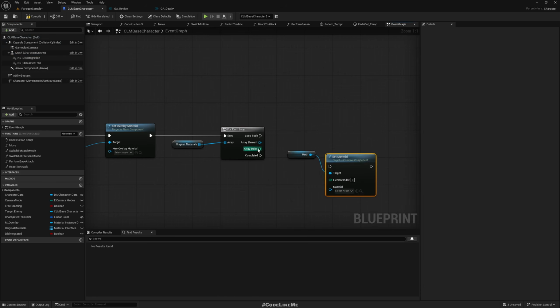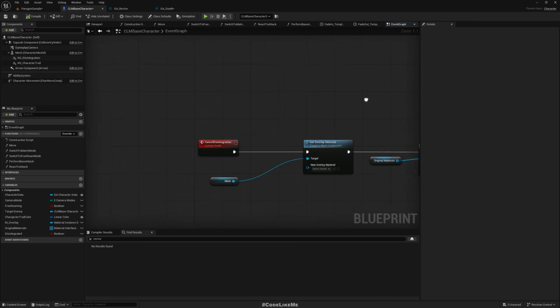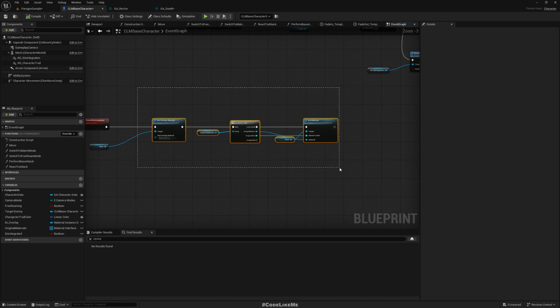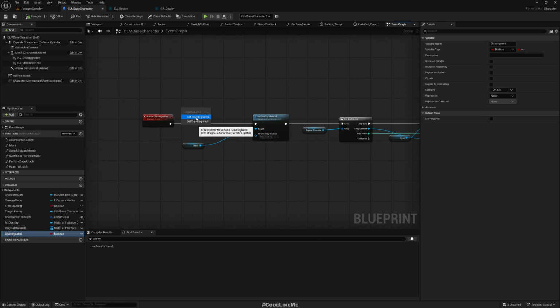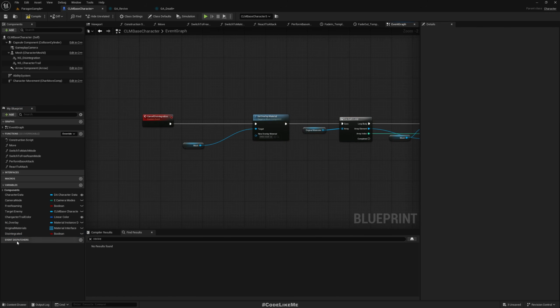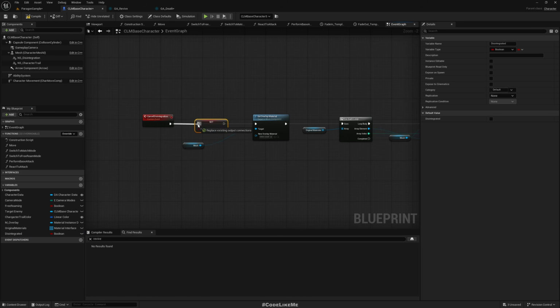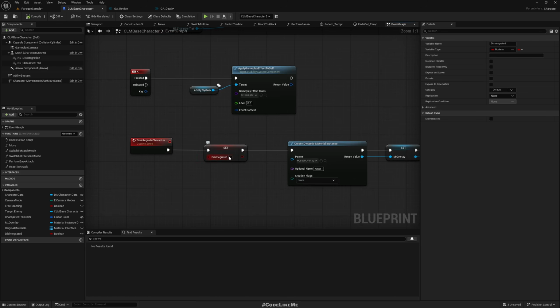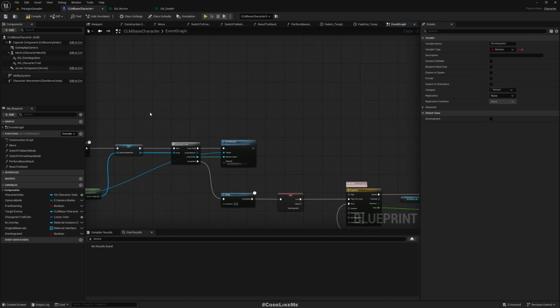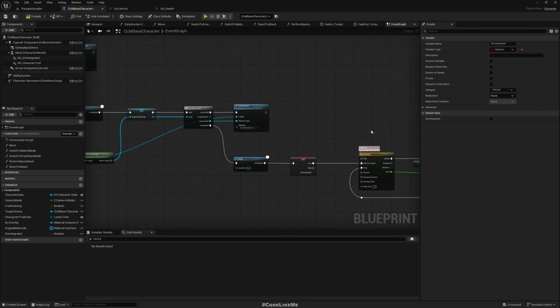The material index is this, material is this one. Okay. Also, here I'll set disintegrated to false. Right, here I should set it to true.